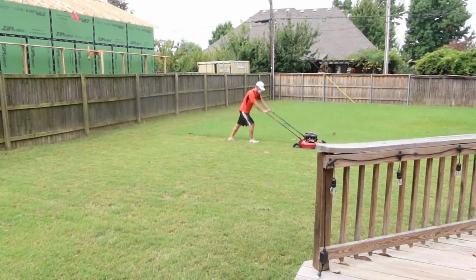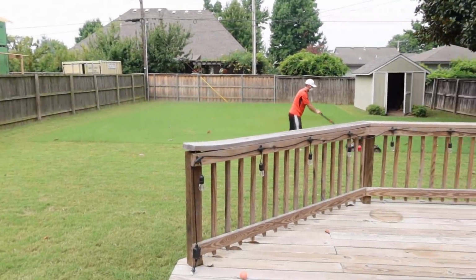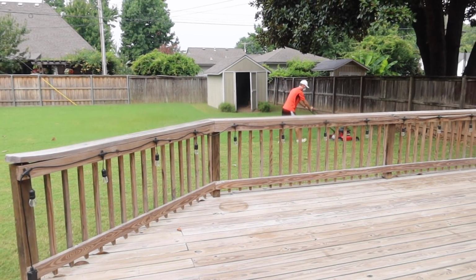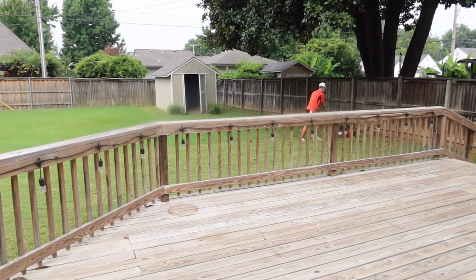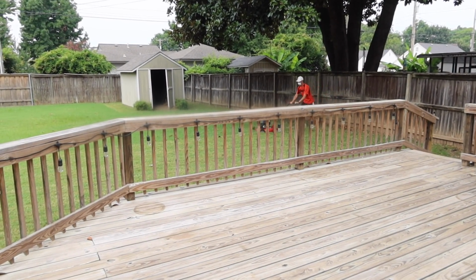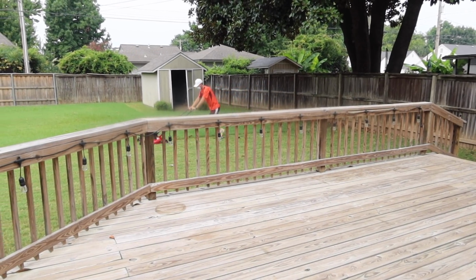So it is another day now, and I know this isn't a demo, but anytime you get a new house, I feel like it's really important to take care of it, make sure you're maintaining it. We have really sweet neighbors all around us, and so we don't want to just let it go. So even though we're demoing the inside, we want to make sure the outside is still presentable. So Chase is going to go ahead and mow.